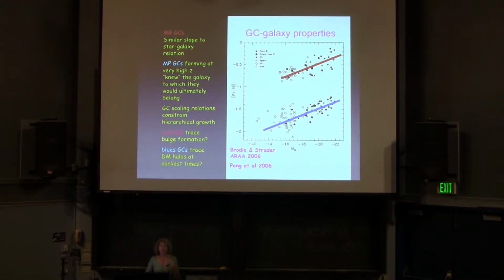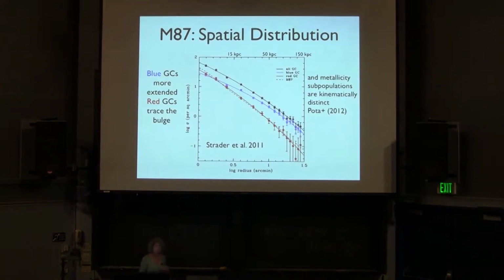And the red globular clusters, even very early on, seem to slave very closely to the galaxy bulge population, and the metal-poor globular clusters seem to be tracing the halos. This has been borne out by more recent work. This is a nice plot from Jay Strader's work, where he's looking at the distribution of the metal-rich globular clusters in red, and that metal-rich subpopulation very closely corresponds to the distribution of bulge starlight, whereas the blue globular clusters are much more extended. Again, a real distinction between these populations, and this is quite a general result.